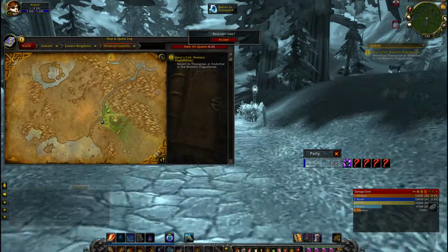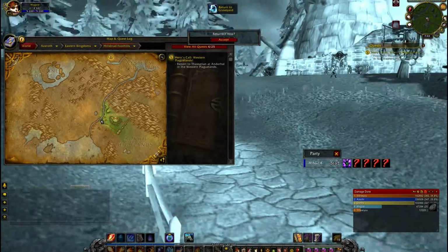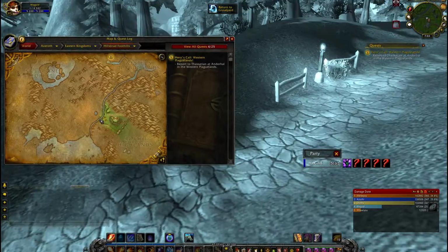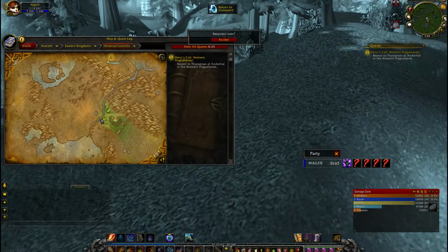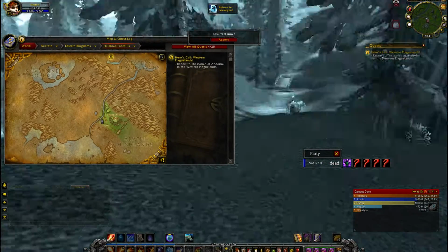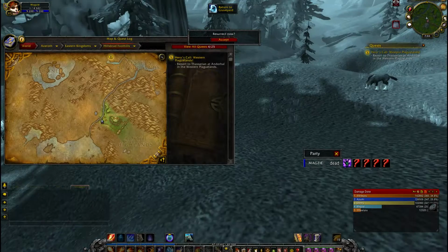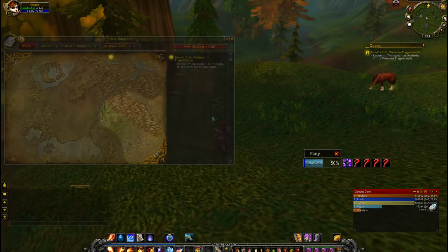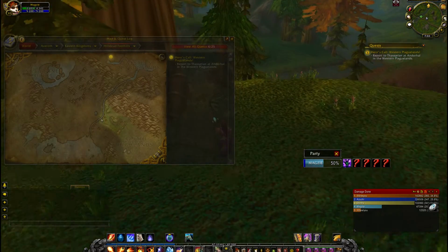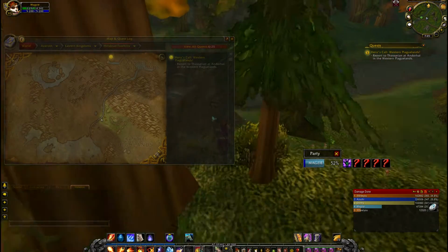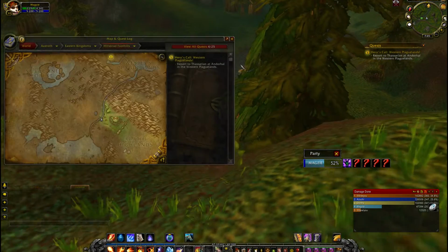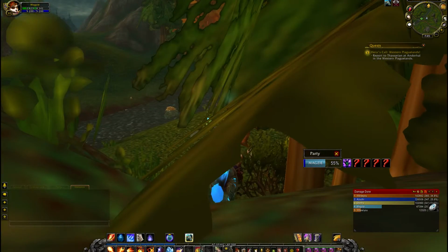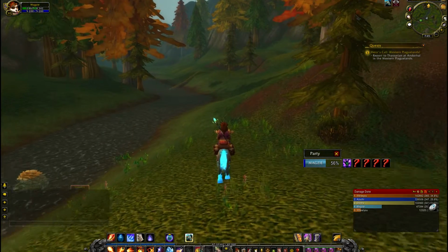I am probably going to be sitting here for a few minutes. I don't know if I want to be in PvP, and I think I might be a little too close to these guys. I'm going to try. Okay, let's see if we can get away from these guys without getting killed. Yeah, we want to go to this river anyway. And not too many people travel up this river, so we should be good. The Western Plaguelands is right up here.